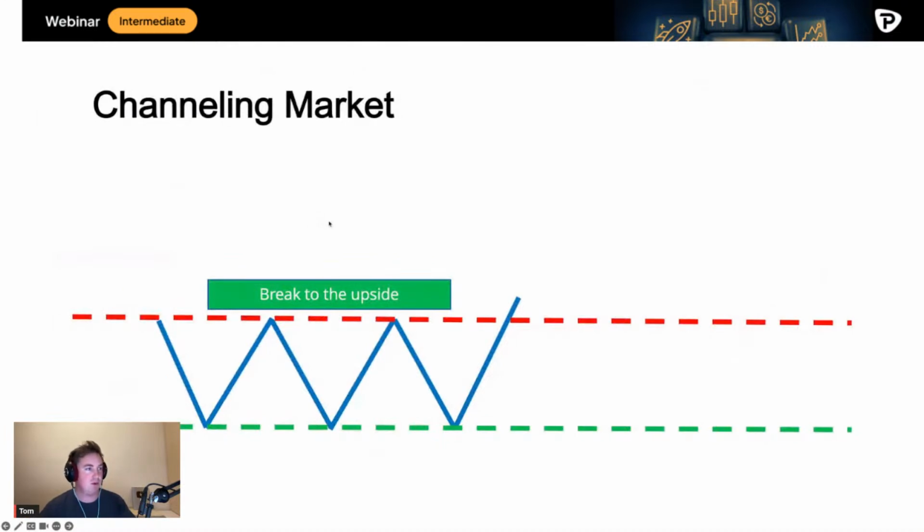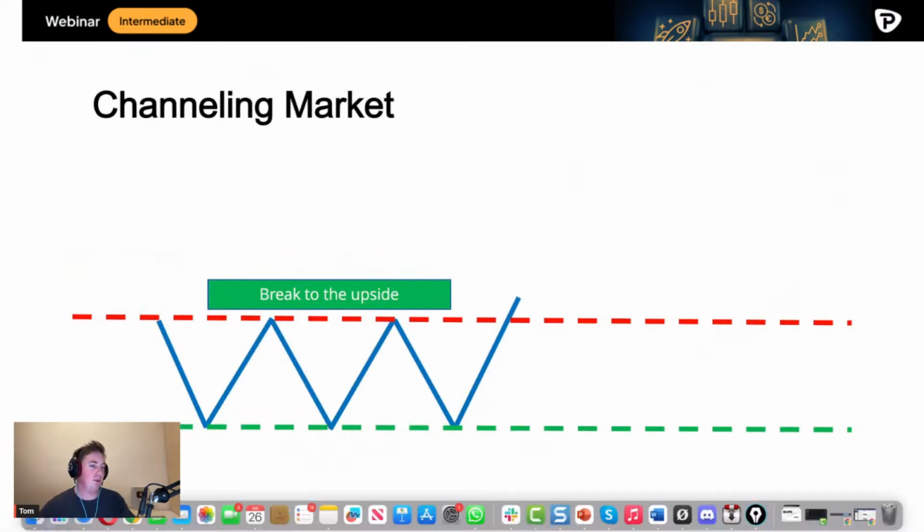But I also want to talk about another way that trends can start, which is, of course, out of a channeling market. Now, contrary to popular belief, markets tend to remain relatively range bound for a large period of the year. In fact, at the moment, we're getting what we call a lot of momentum style trades, and momentum strategies are doing very well in the indices, such as the S&P 500, NASDAQ, and of course, also currencies such as the US dollar. But what doesn't usually happen is that won't hold up all of the year.